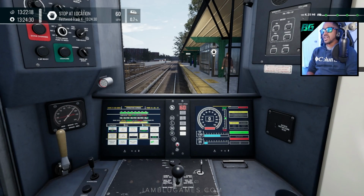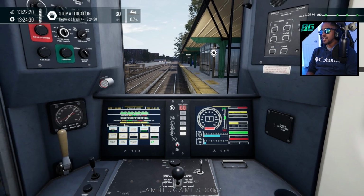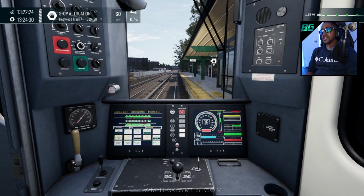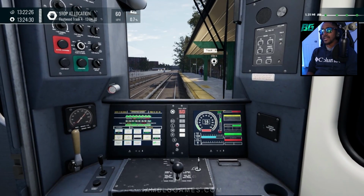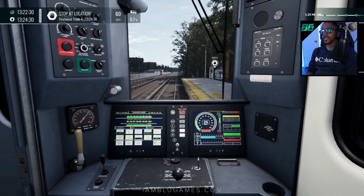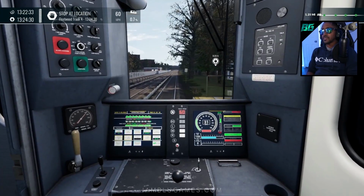All right, we don't wait around long. If you're not here, you're not here. If you missed the train, you missed the train. You gotta wait for the next one. All right, just under 6,000 feet is our next stop. And we'll definitely get up to 60 miles per hour on this one. So let's go.